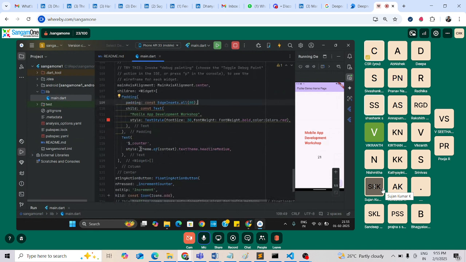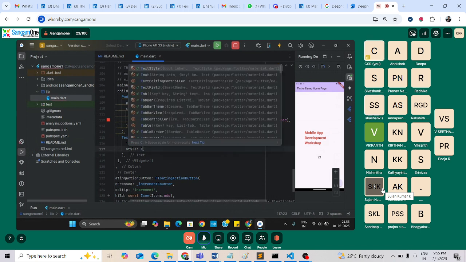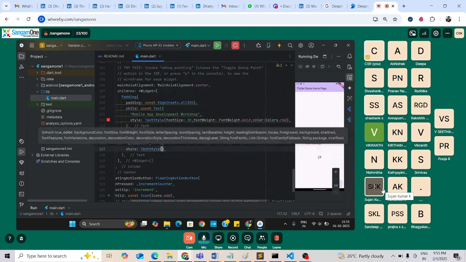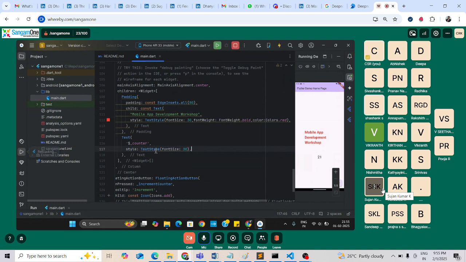Yes, sir. So $_counter is the variable which has 21. Now that text style also can be increased, font size can be increased to 30. After you make the changes, are the changes reflecting automatically or are you pushing some button? So I am saving. Once I save it, I don't think it changed, no? Did you save it now? Yes, sir, it changes actually. Okay, make it 50.